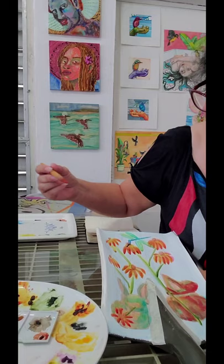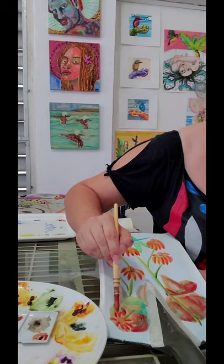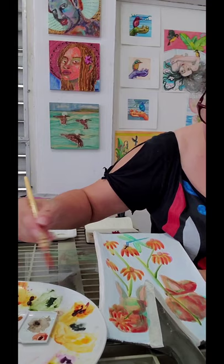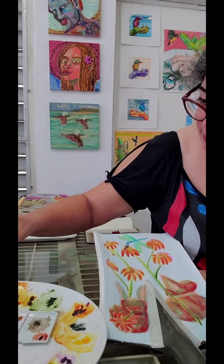Here I have to be careful because my flower is pyrrole orange and the scarlet looks very close in value and hue. But what I'm going to do is I just want to define my bunny.